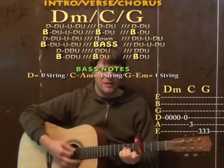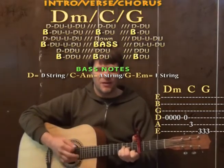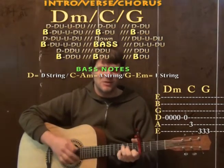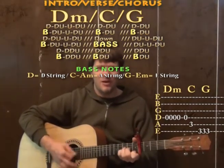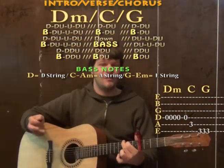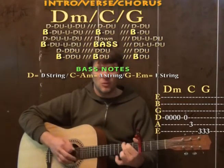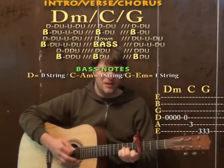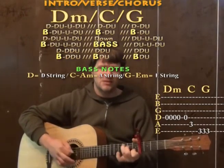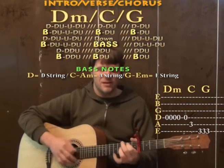C with the down, down, G down. Add basses to that and have D minor with the D bass down, down, C with an A bass down, G low bass, D minor D bass down, down, C, G, and repeat.